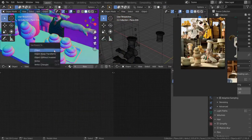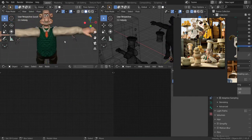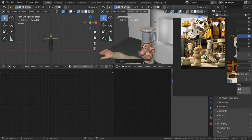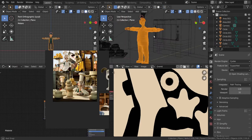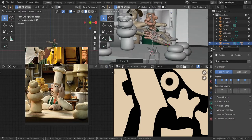I noticed it's the same oven in the back. Based on the position of things on the table in the front and stuff in the back, I was able to figure out how far that stuff must be. I added a rig to Wallace just to get him in the right position — that's just with the Rigify add-on. If you go to Edit > Preferences > Add-ons, there's Rigify.